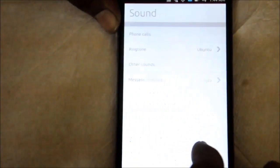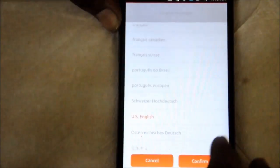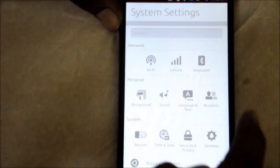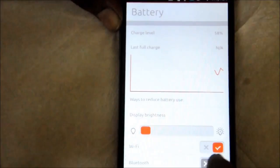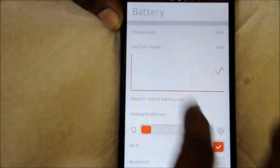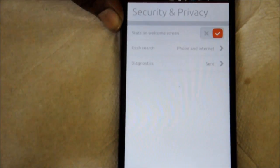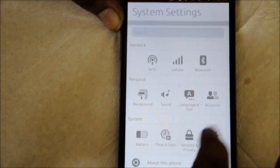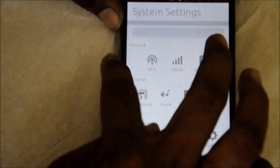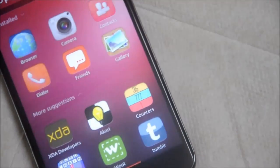Many other applications can be installed with just one click, and you can enable or disable dash plugins. The Twitter app is not available yet. You don't have the software manager, no dedicated video player (though videos can be played with the file manager), no dedicated email client, and the file manager is lacking in features. Many more things are still missing.